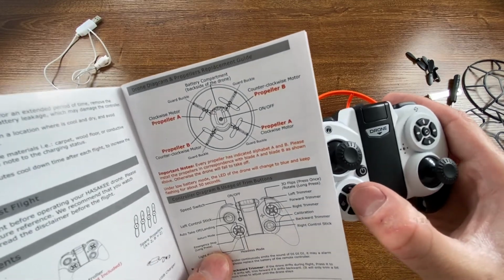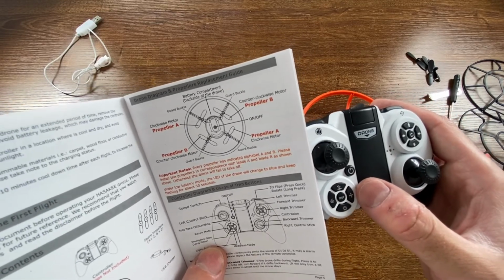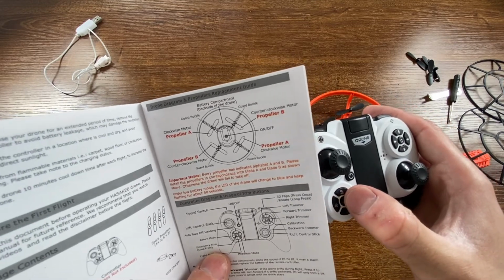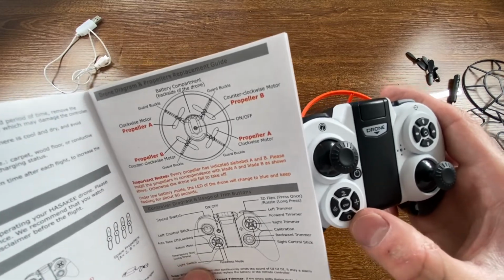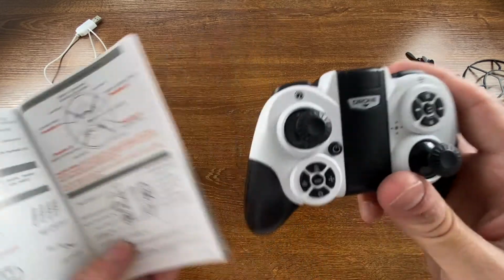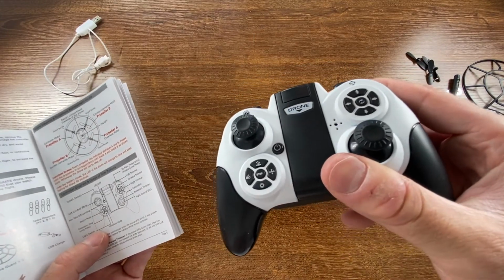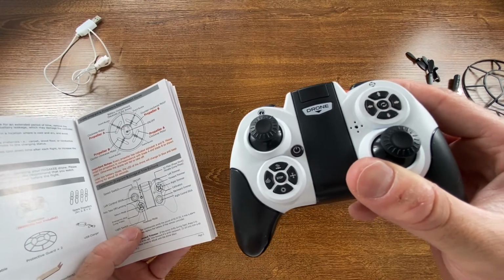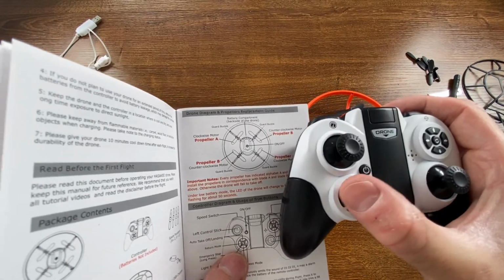The middle button is an emergency stop. So if you hold it down, if it's about to run into a car or something, I don't know, then you can hold it down and it'll stop and I think just fall, which isn't necessarily a good thing, I don't think. The bottom button is to turn on the light. This button is for headless mode, which I'm not exactly sure what that does yet. So I'm actually gonna take it outside and figure that out. But I think it just changes the orientation of the drone and just holds it in that orientation. Not exactly sure. And then a return mode on the left.